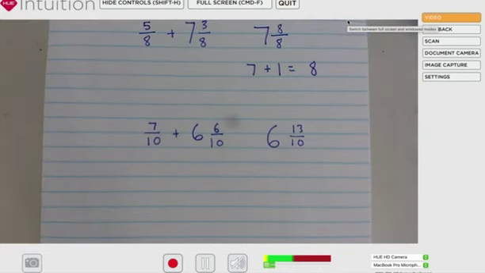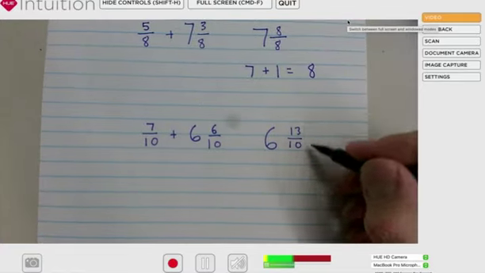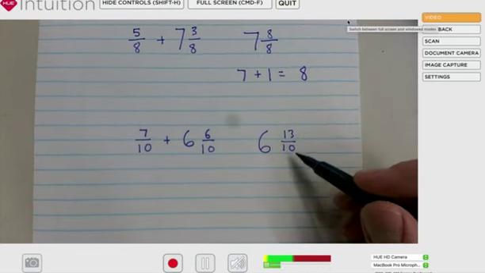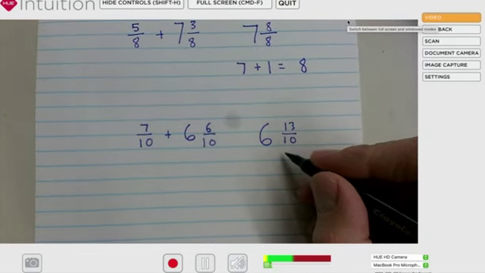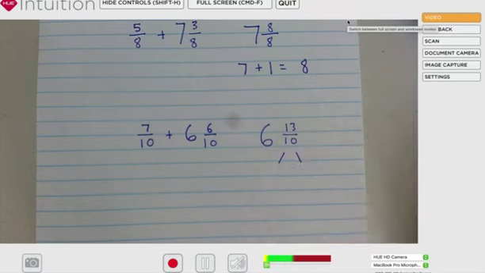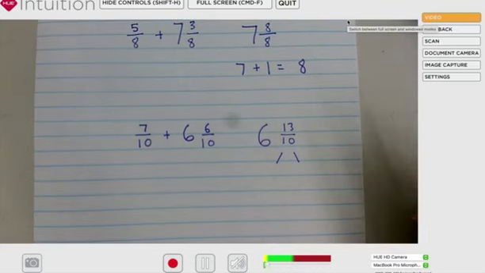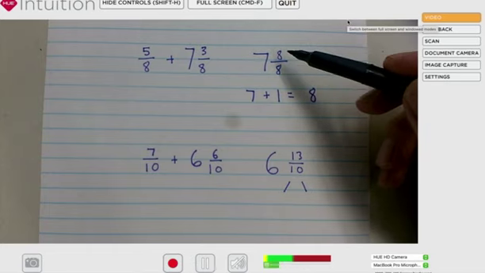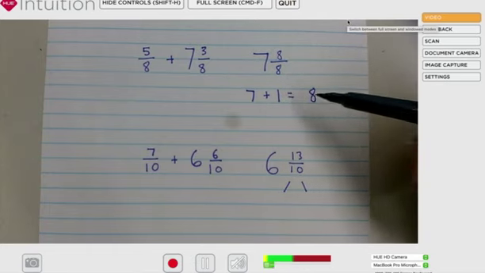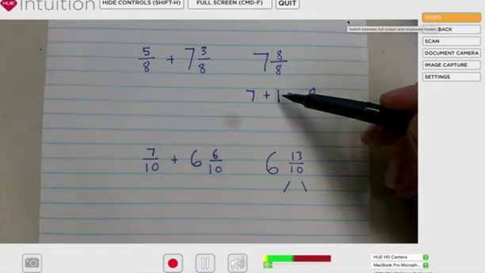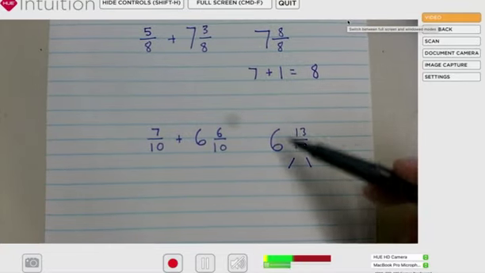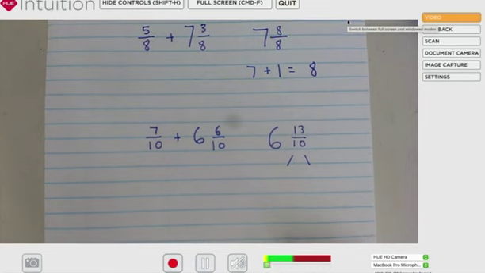Again, I know some of you well enough, many of you, most of you, all of you should say, hey, this answer isn't good. It is a greater than 1 fraction, so we need to change this. Pretty much every example today is going to involve you taking the fraction part of the answer and changing it into either a whole number like this or a mixed number. It's going to involve you changing it, which is, again, something we've already practiced doing.